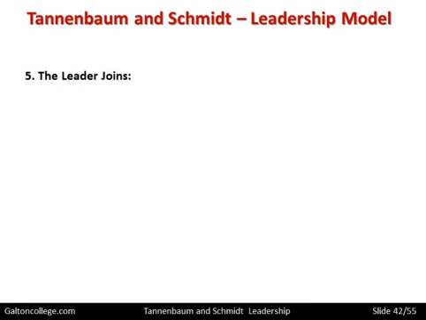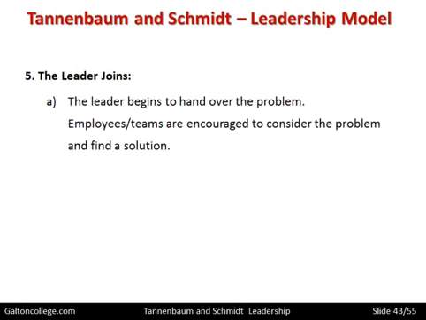The leader joins. Well, the leader begins to hand over the problem. Employee teams are encouraged to consider the problem and find a solution. So here the management is starting to hand over the problem. There is a problem of some sort within the business. They hand it over to the employees to sort it out, to try and fix it, to try and find a solution.